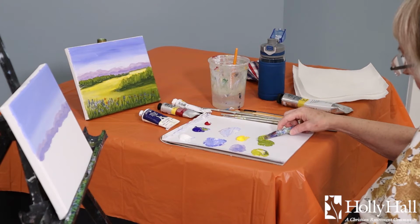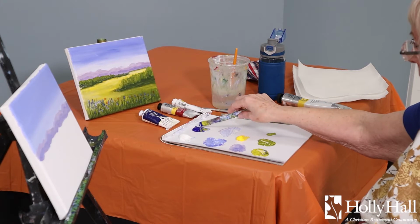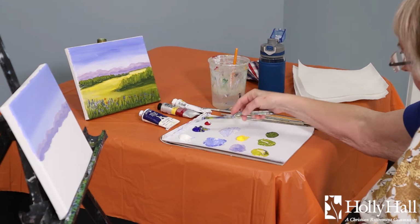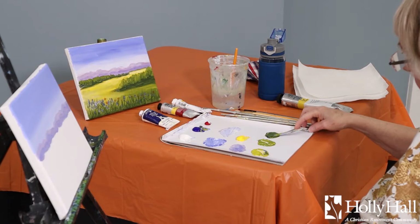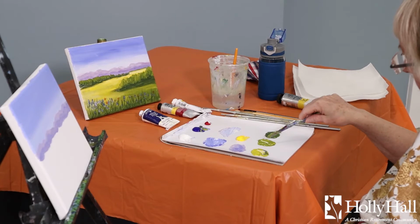And now for the really dark areas, we're going to make a super dark blue-green for the shadowy parts. So again, take a little more blue, mix it in, and a little more than that. You can always go back and forth with the blue and yellow too if you want. Now we can make this very, very dark. Yeah, this is better. Okay, so that's the idea. We have light yellow green, medium green, and dark blue green.